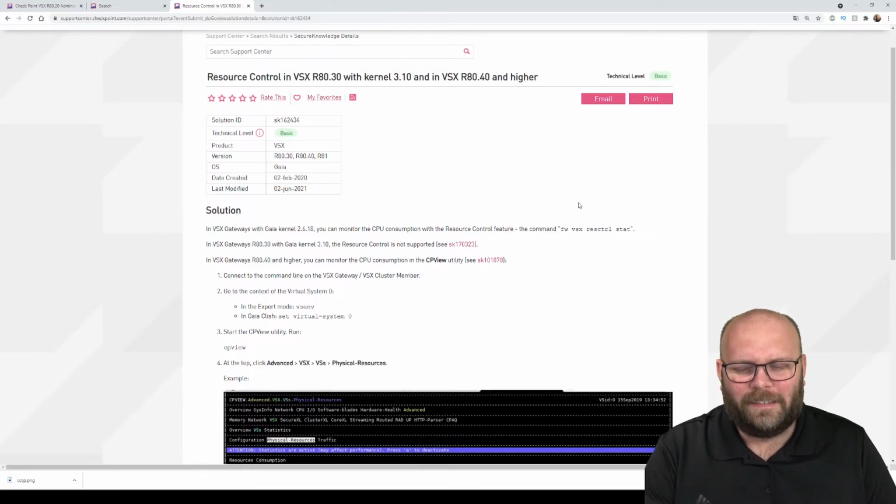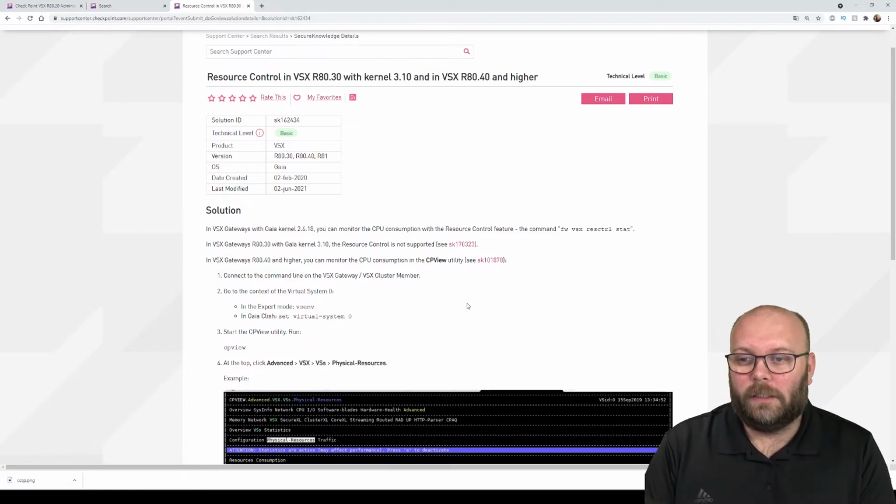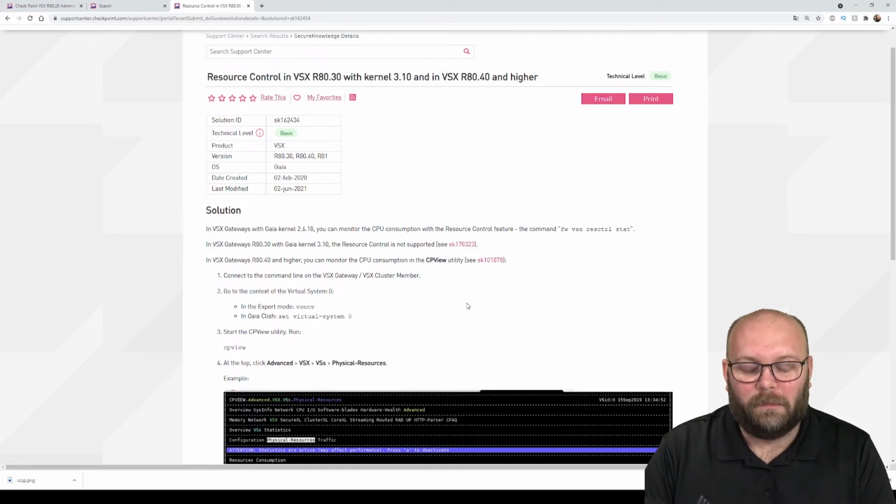Within VSX on the 3.10 kernel, meaning from R80.30, resource control is no longer supported. And in R80.40 and higher, they say check it in CPView. So instead of this resource control that was present before within VSX, Check Point is now putting everything like this within CPView.